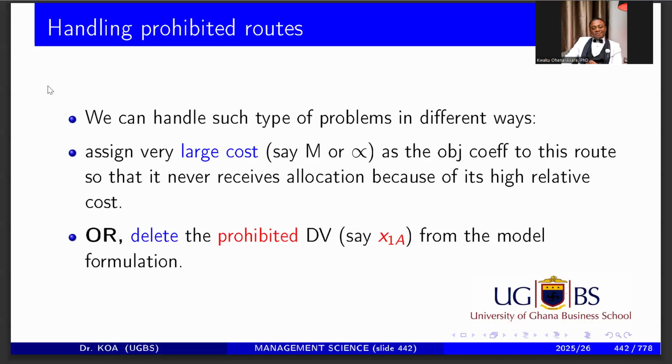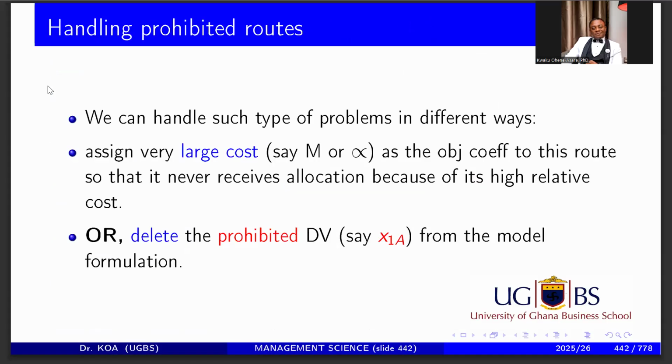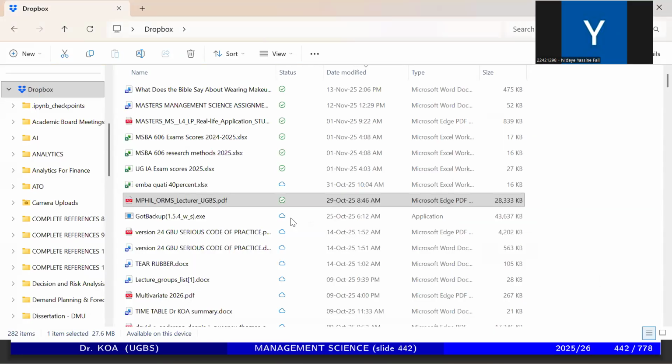Okay. Now, in linear programming, you can just delete it, or you can assign a huge cost to it. Let's go to our model. We are going to do the model right now together. I normally didn't want to do it, but I did it for the other group, so I thought, let me do it for you guys too. We are going to do the whole work in Excel.